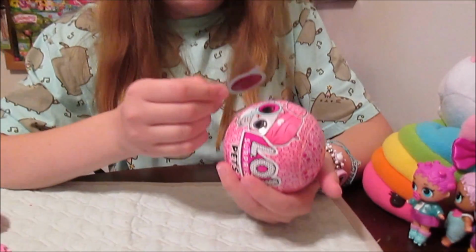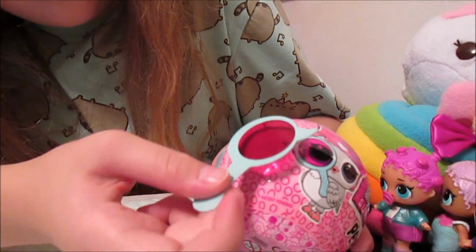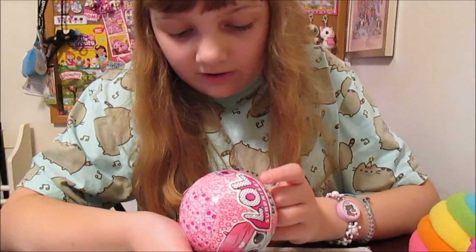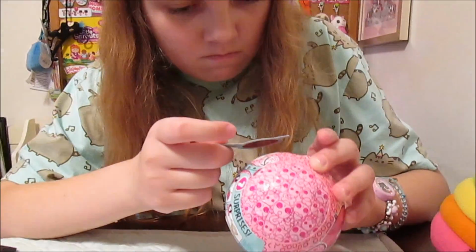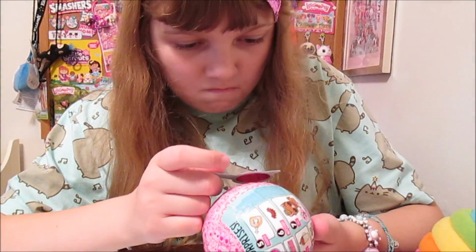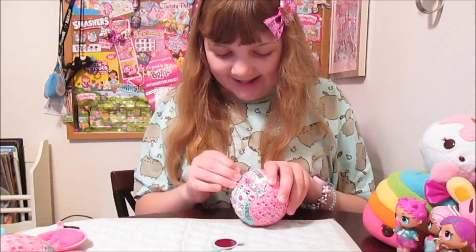Okay, cool. When you hold it up to certain parts of the ball, oh look, I can see some secret paw prints now. Can you see the paw prints? Yeah. I think that's all that's on the first layer. Is there any other secret clues? Any other letters or anything? No more letters. Okay, all right. Let's see.